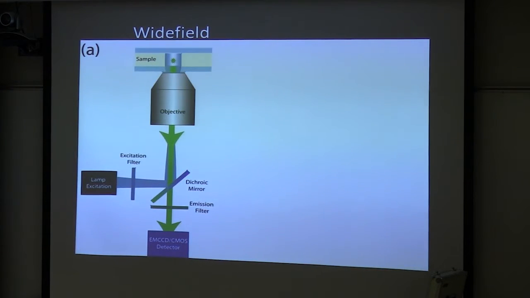One is your standard wide field microscope. So a very simple light path. We have some white light that comes in. We have some filters to send some excitation light up onto our sample. We get some fluorescence that comes back into our objective and goes to our detector. Of course, this works really well for nice thin samples, but once you get a thick sample, we all know you end up with a very blurry image.